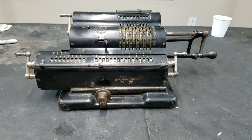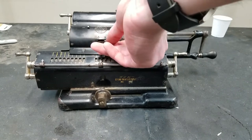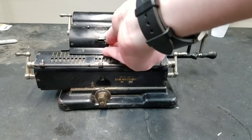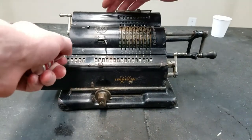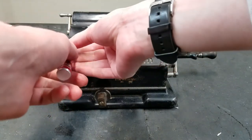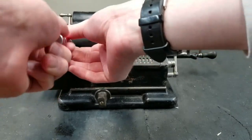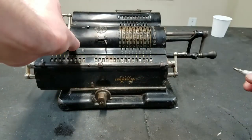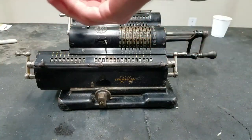So take the covers off and see what it looks like on the inside. Expecting it to be pretty dirty with old dry grease clogging everything up. I'm not sure if I'll show this whole disassembly sequence, because I'm not sure how long it's going to take, but I'm not even sure how this cover comes off. I'm assuming it's probably more screws than usual because it has this extra lump for the input register there.